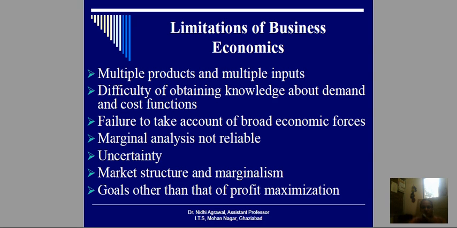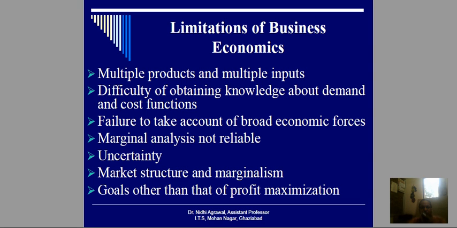Next is limitation of business economics. As we know, limitation means the border, that is the limit. So if we cross that particular limit, a particular subject cannot be applied perfectly. That is known as the limitation of a particular subject. So here we are going to study limitations of business economics.